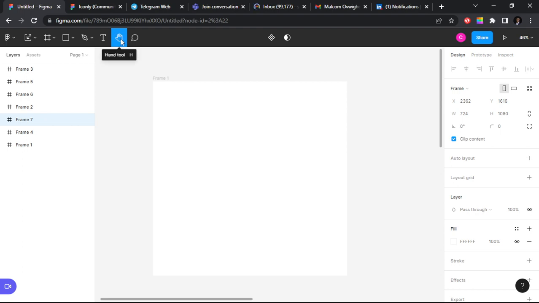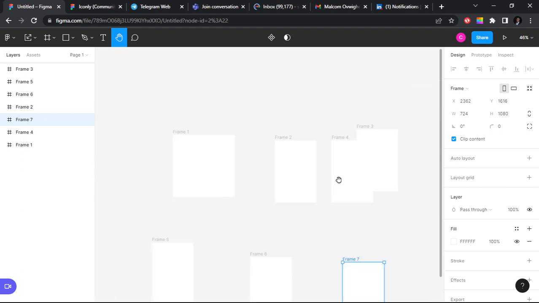Yes, to move with your hand tool, select the hand tool. If you're using an external mouse, just click and hold down that mouse. If you're using the mouse of your keyboard, just left click and hold it down. Then you can move around. Just make sure you're holding down the click, and then you're moving around. That's basically how you use the hand tool.